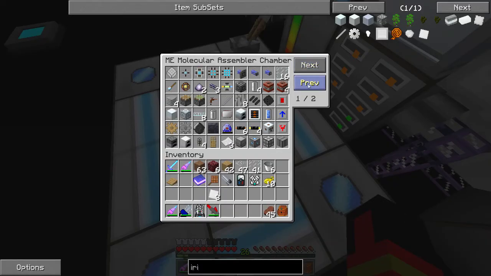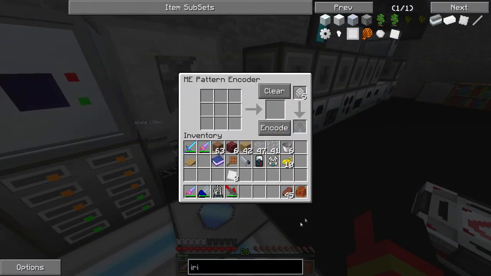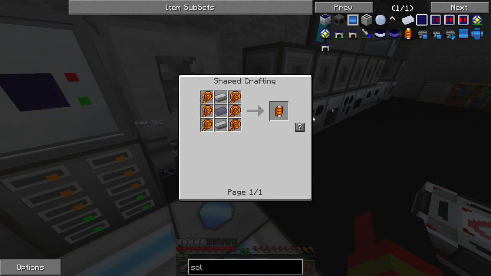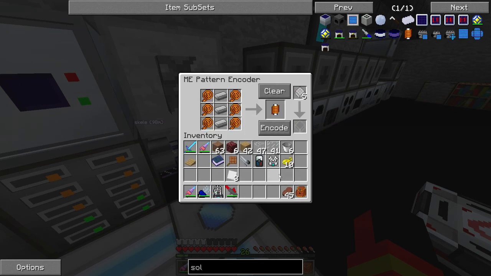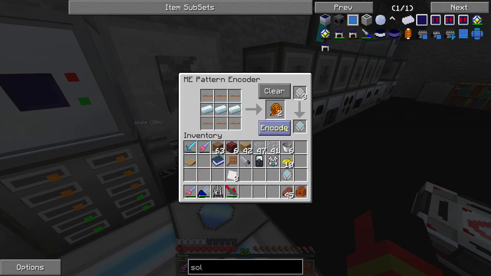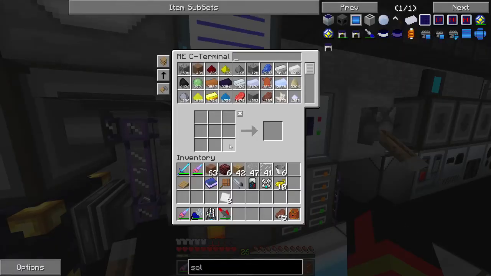Let's see if I have wires. No, okay, I don't have wires or solenoids. So let's automate both of those. Solenoid. Okay, there we go. Code that, and let's see, let's get the wire. Code that. There we go. So 6 solenoids.